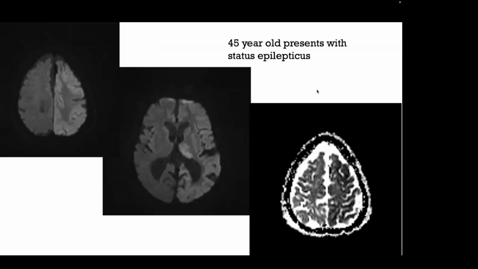This is a patient we had. It was a 45-year-old with status epilepticus, and you can see the whole hemisphere looks abnormal, and particularly the thalamus. That's been my experience, that the thalamus is often involved in patients with seizures. But you can see how this might be mistaken for ischemia, except that it's not really in a vascular pattern, right? So this would be PCA, this would be MCA, and this, of course, is going to be posterior circulation. So again, look for the adherence of the lesion to vascular territories before suggesting ischemia as the cause.